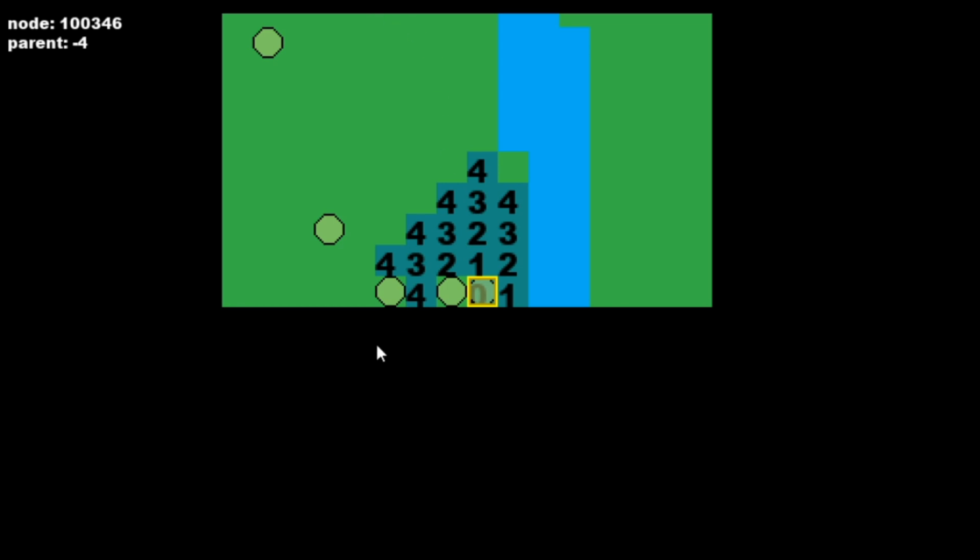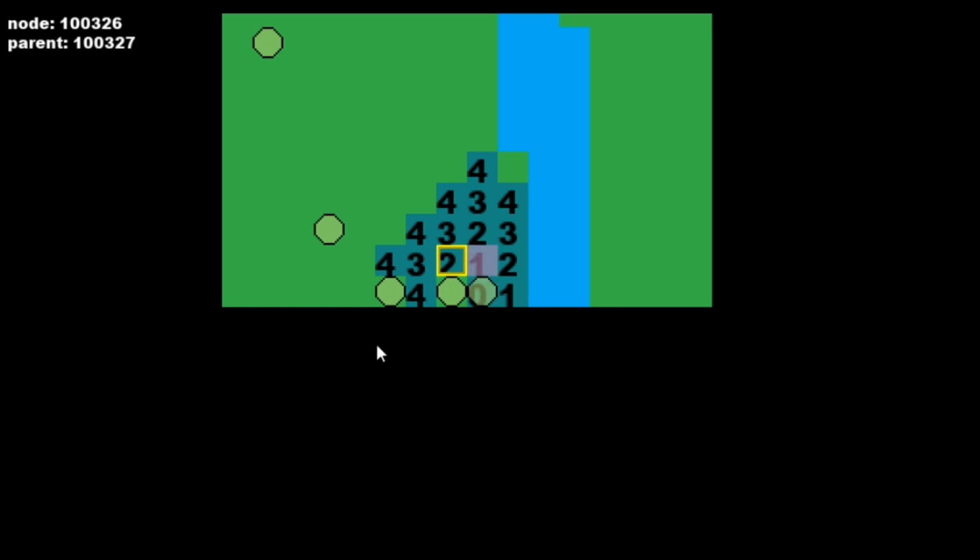So say for example, we look at this node here. It's got 4 neighbors. This was the start node, so it's going to be in a list to say we've already checked it, so it's going to get ignored by this one. But we're going to say, okay, could this node become this node's parent? Well, this node's score is 1 and this node's score is 0. So it definitely should not be the parent, because this node has a higher starting score than this one. And this one would have a score of 2 if this was the parent of this node. So this will never be this guy's parent.